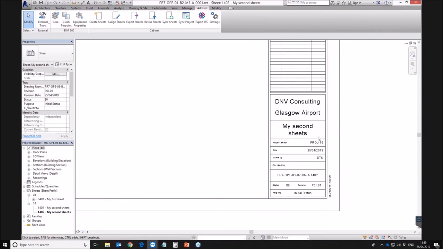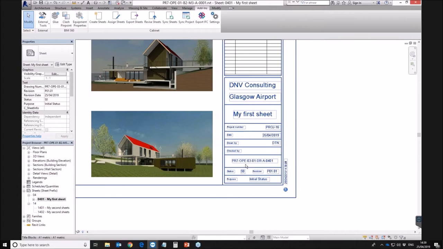Okay. So we've created some sheets auto-populated following the BS 1192, now ISO 19650 numbering system. If we go into here, back to our first original sheet, once you've created your sheets, you've done your drawing content, you've done your drawing composition, your detailing, etc., you obviously want to export those sheets. And we've got different things we can do. We can export the sheets as PDFs, DWGs, etc., much like Revit can.